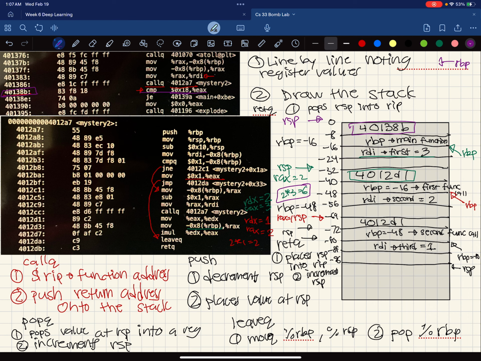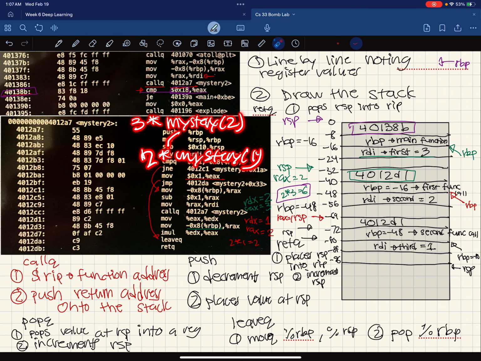But this 6 is not the same as 18. Obviously, because we just chose a random input that was outside of our base case. But what pattern did we notice? We did 3 times mystery 2, which was 2 times mystery 1, and mystery 1 was just 1.